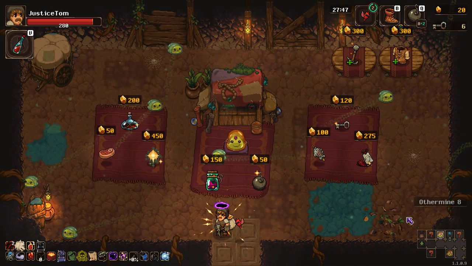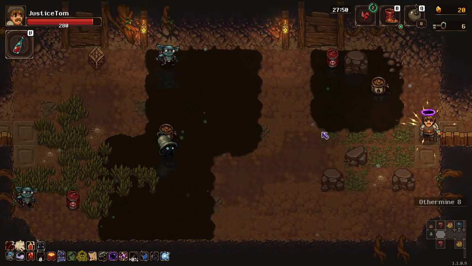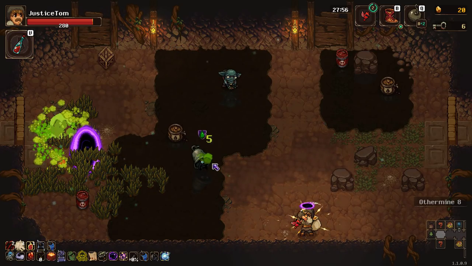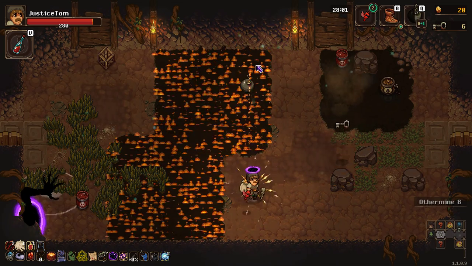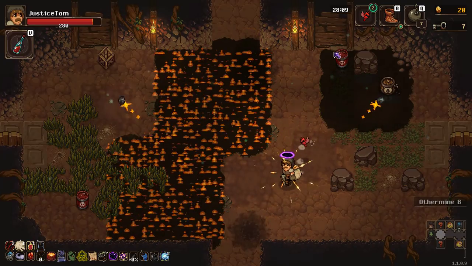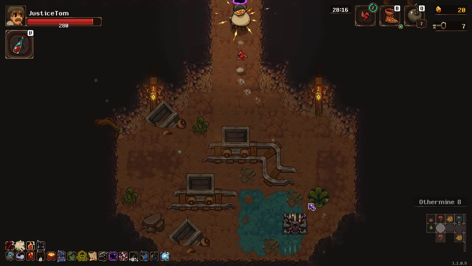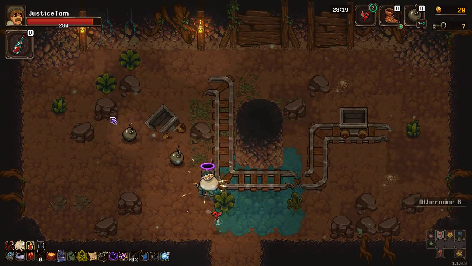Oh boy, I wish I had money, but it makes sense because we spent it all. Maybe we can generate a good amount here. This whole thing is gonna get lit on fire if... No? Nope. Well, now it is. Okay. That wasn't close enough. It's fine. Oh. Gonna have to get used to that new enemy that spawns the bombs. Other mine 8. We're getting close to the end. It's not a dumb idea. We're getting close to the end.